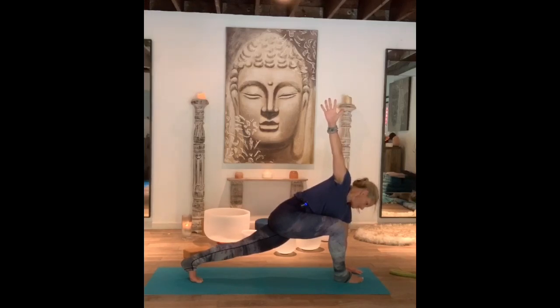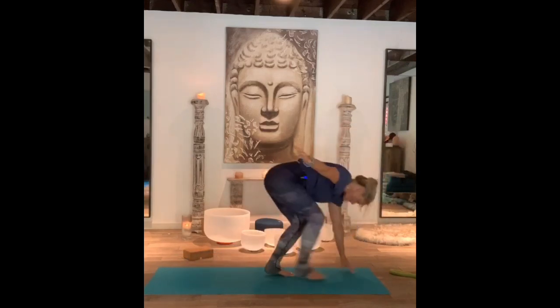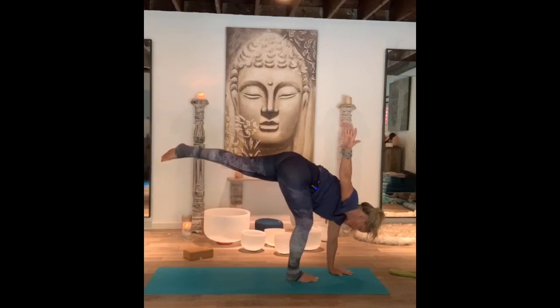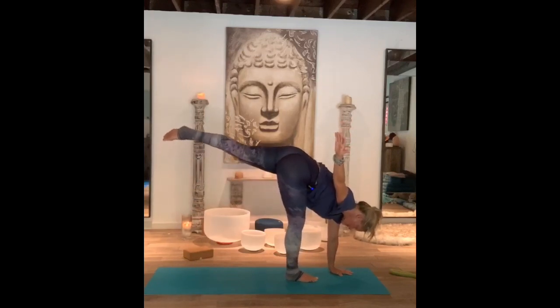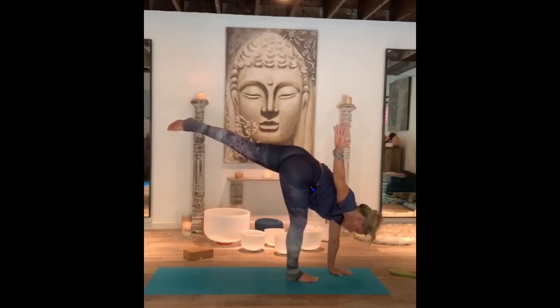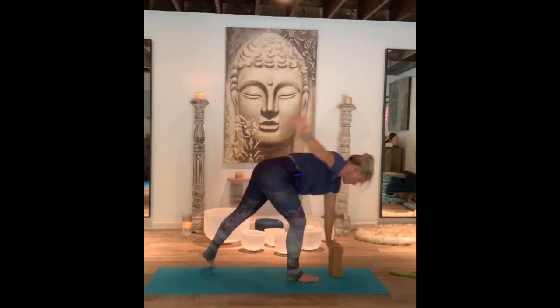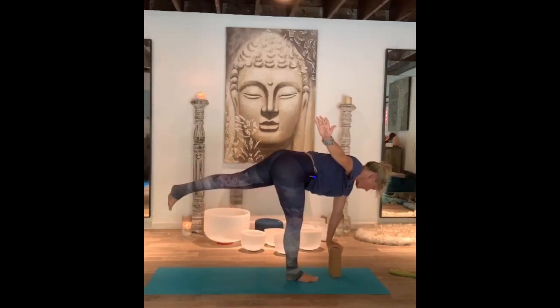Good. Gaze down at that front foot. You're going to slowly draw that back heel in. Come forward, come back a bit. Lifting on up, trying to balance and lift your left leg to the sky. It's called revolved half moon. Now, if you have a block, you could always place the block and see how that works for you.